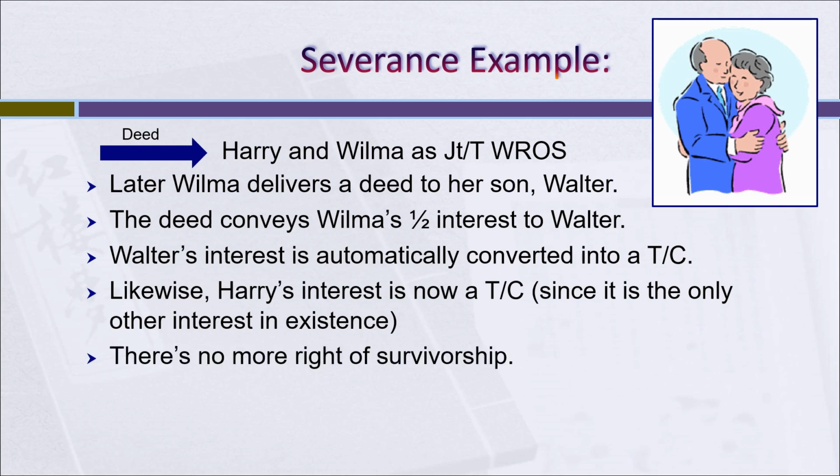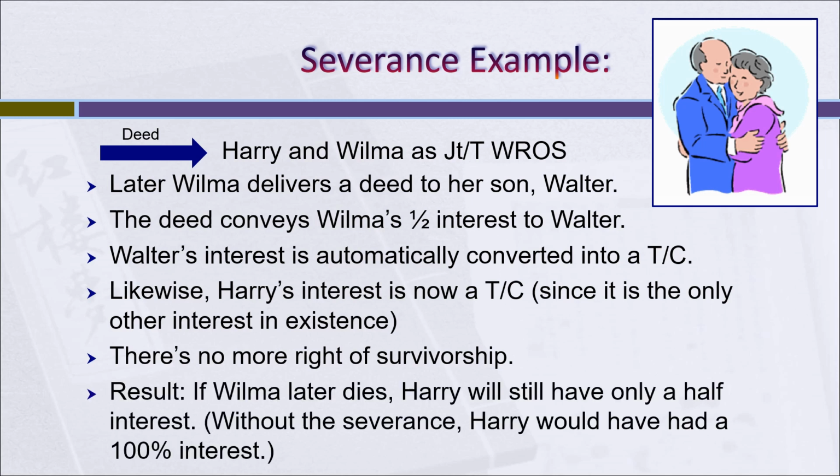Now, there's no more right of survivorship in a tenancy in common, of course. So the result is that if Wilma later dies and Harry survives, Harry will still have only a half interest in the property. If the severance hadn't occurred and there was still a joint tenancy, Harry, of course, upon Wilma's death would have a 100% interest. But because of the severance, Harry only gets a 50% interest, and that's all Harry will have when Wilma passes away.